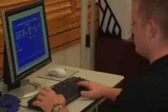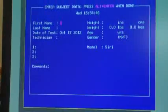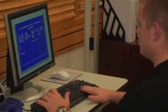After this, you will be able to start the test. Open the function to start the test. A screen will appear to enter all of the subject information such as height, age, name, and gender. The Bod Pod will weigh the subject later, so don't worry about this at the moment.